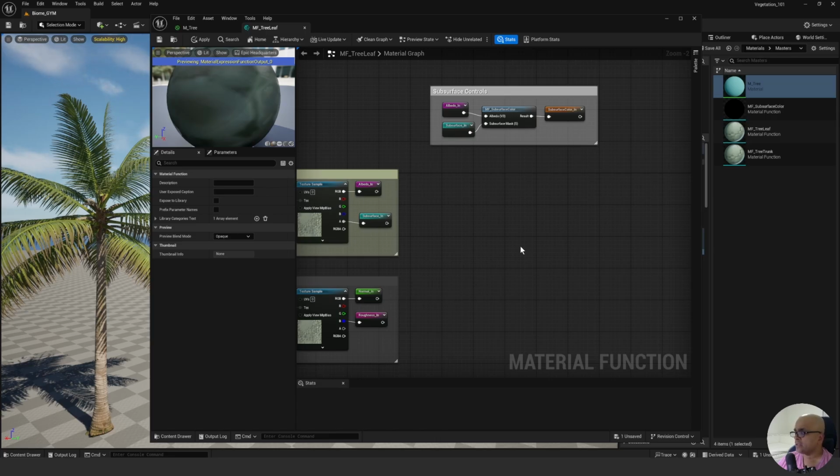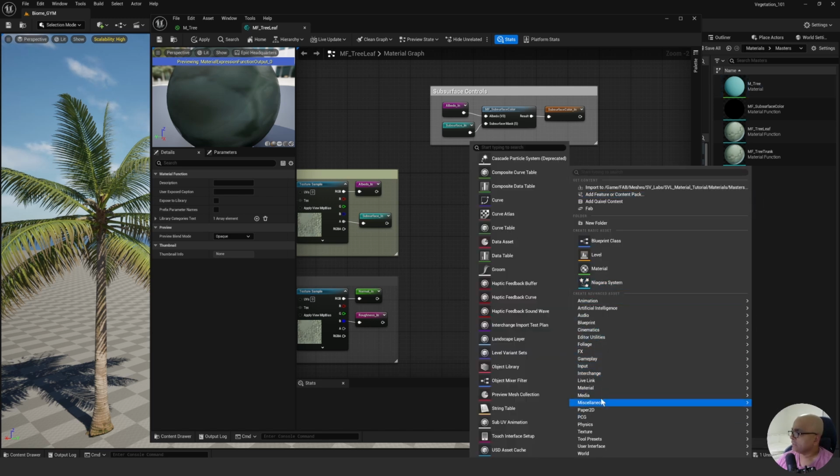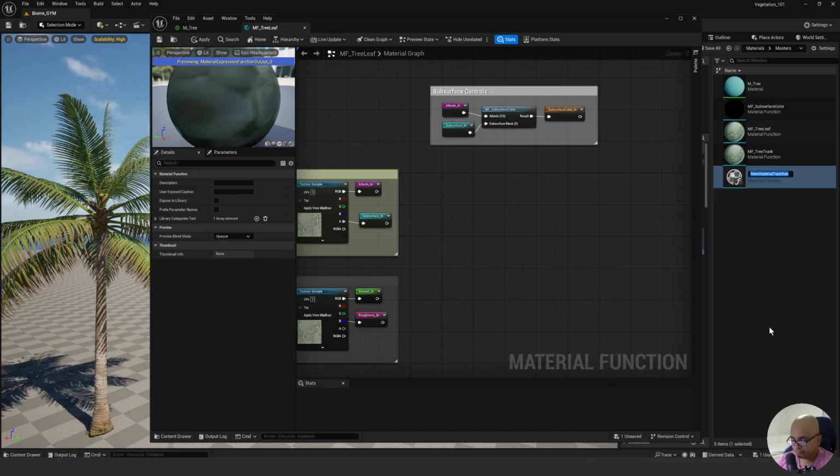Then we create two functions. One of the functions is basically for the color variation, and the second function is just for the leaves color. First of all, let's create a material function. Under Materials, Advanced, Material Function, MF underscore.